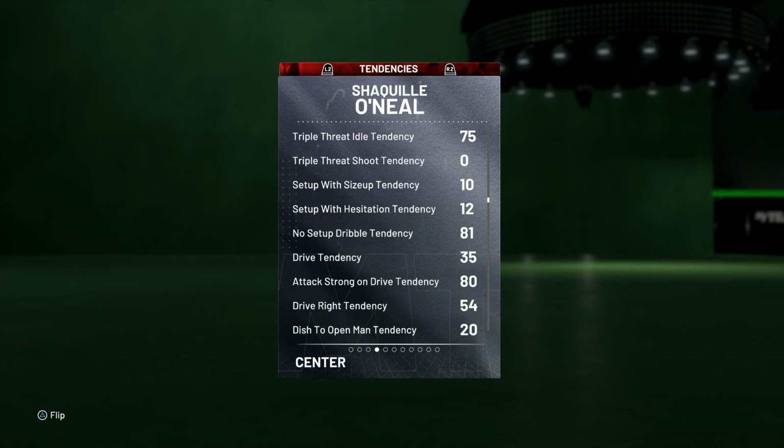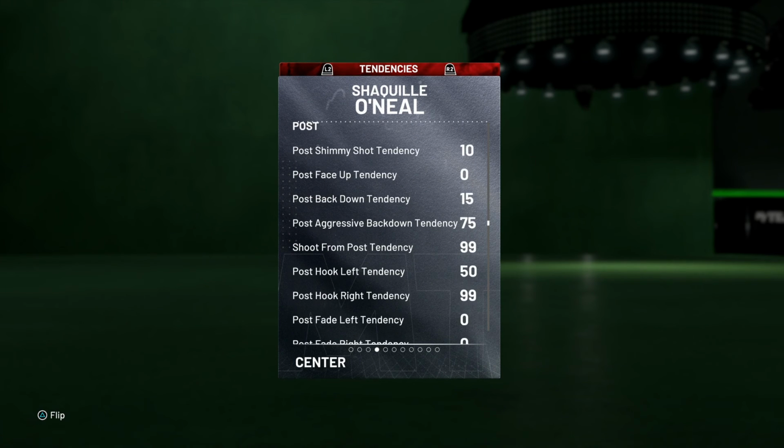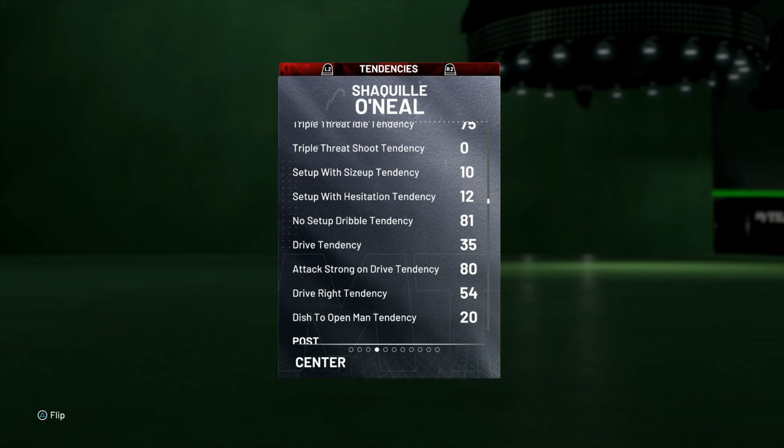I don't really think people care about tendencies, so yeah, I'll show a couple of the post ones. Shooting from the post tendency 99, and the post hook right tendency is 99. Obviously, he's right-handed, so his left post tendency is going to be pretty bad. But other than that, that's about it for the stats. It's a super underrated card, honestly, guys.